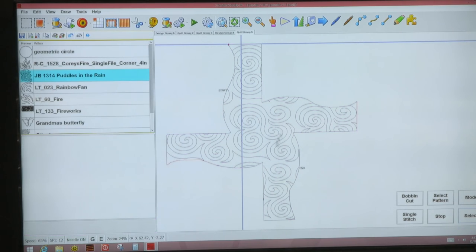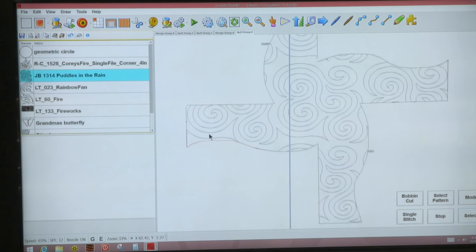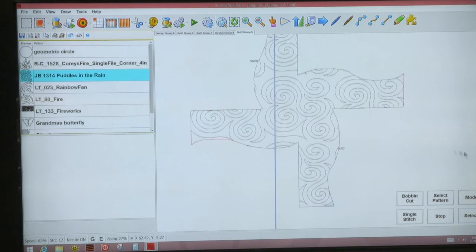Once I've done that fill inside, I want to delete that boundary. And you can kind of see that it's a red boundary. And if it's red, that means it's active, which means I can go ahead and delete it. So I'm going to click my X over here on the right-hand side, which is delete selected. And that red line's gone away.